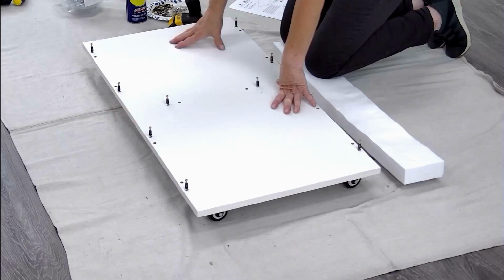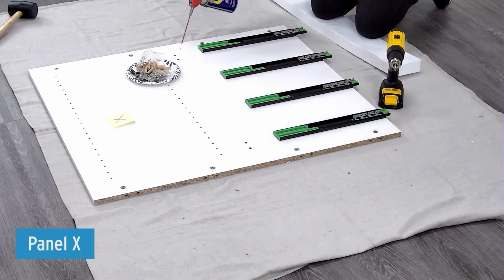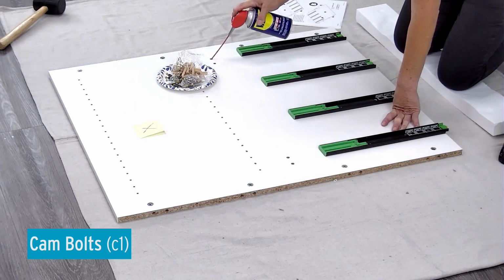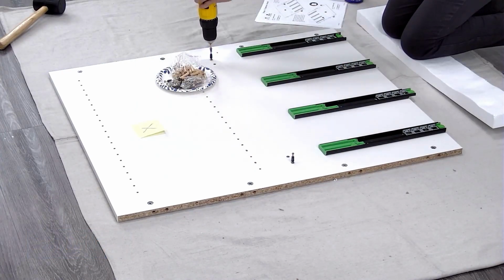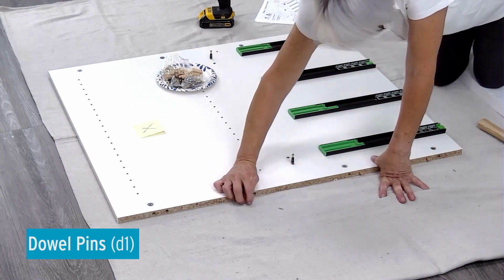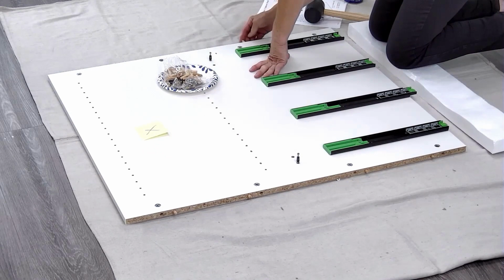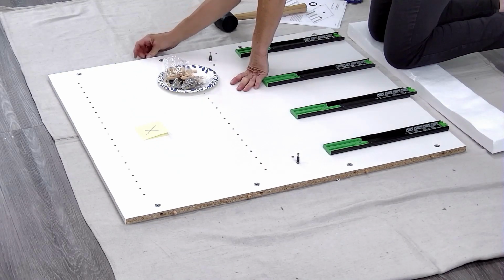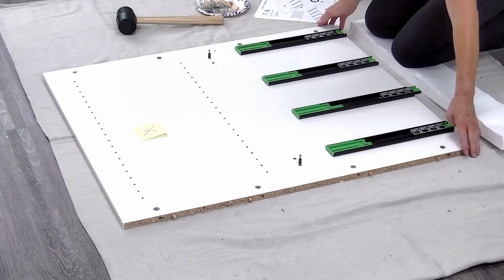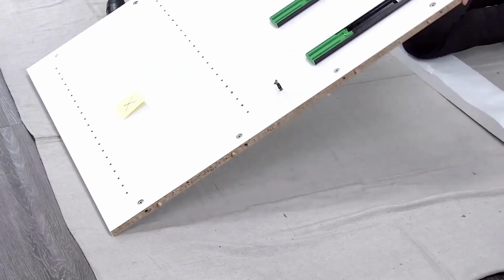Set panel G aside. On the left side panel X, attach 2 C1 cam bolts. Tip: use a small amount of WD-40 to screw them down. Insert 8 D1 dowel pins into the edges of panel X. Use a mallet to tap the dowel pins in as far as they'll go. If using glue for the dowel pins, only glue in one side. This is 100% optional. Set panel X aside.